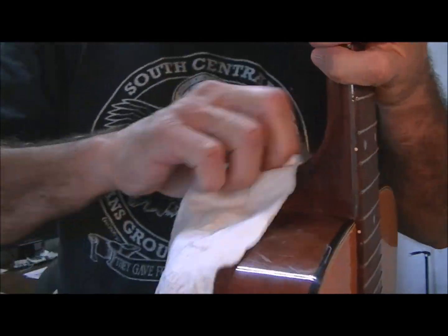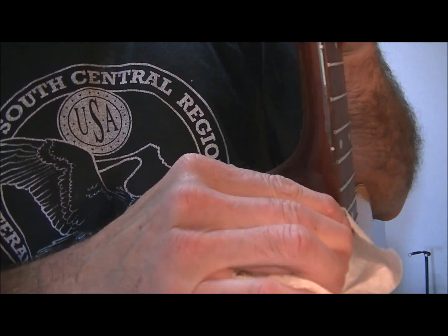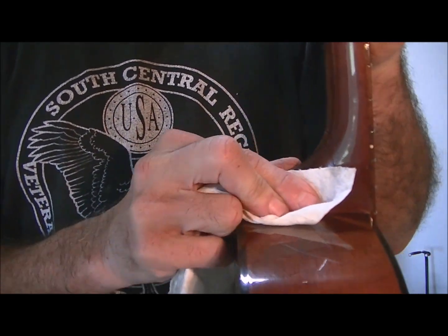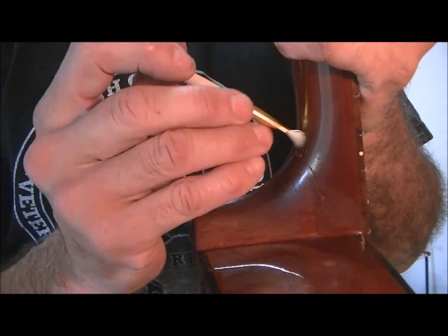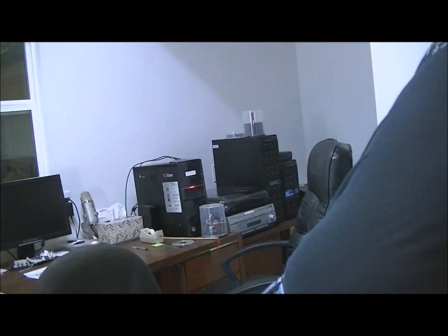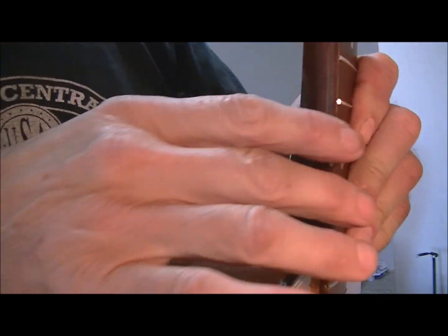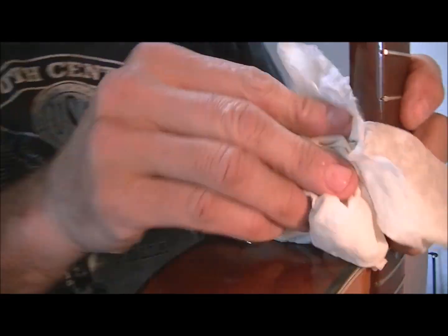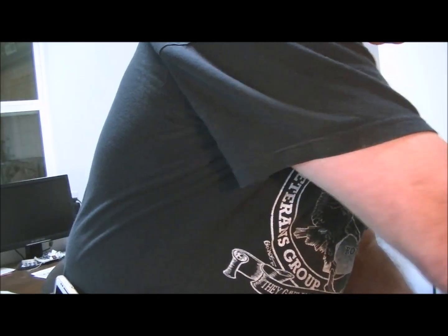you know, just kind of wiggle it back and forth, and I can see the water squeezing out of there now as I wiggle it back and forth. So that means there's water back in there. Then the glue will ride that water down in the crack. You can see I cleaned it up, but as soon as I squeeze it, you can see all the glue running out. So there's quite a bit of glue down in there. And that's just squeezing it by hand. Now I'll get me a clamp and put on there. We'll let it set for 24 hours.